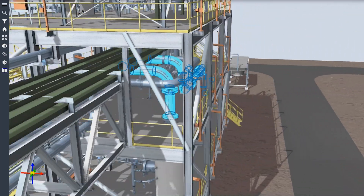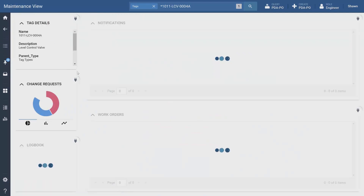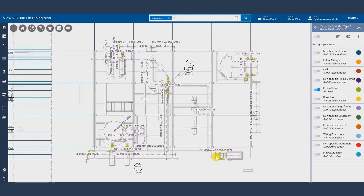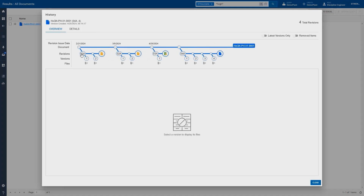That includes information from our smart tools, but it also includes information from spreadsheets, from vendor documents, or even competitor's tools. Once that information is linked, you need to present it in a context. We want it to be more and more user-friendly. It is going to empower our customer base to have visual real-time data with dashboards and metrics and statistics at the tip of their fingers in seconds.